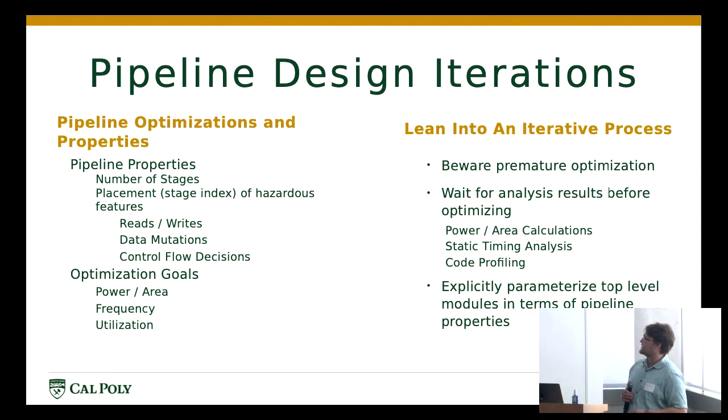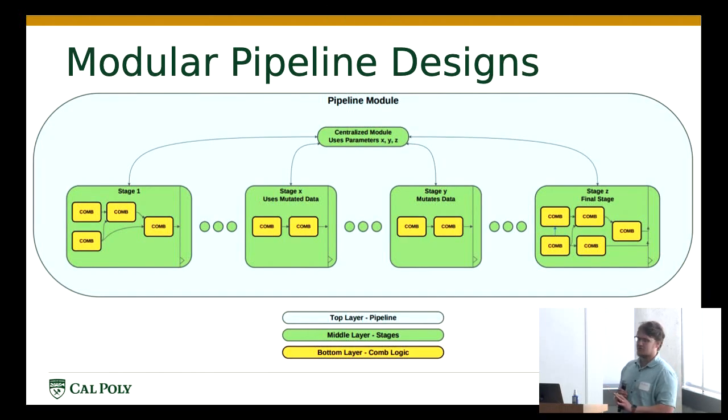To help with that, it's nice to have a code structure that supports a clear separation of concerns, because it sounds really complicated to do that the first time. So I like to do a 3-layer hierarchy for pipeline logic.